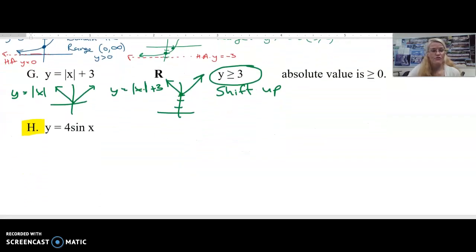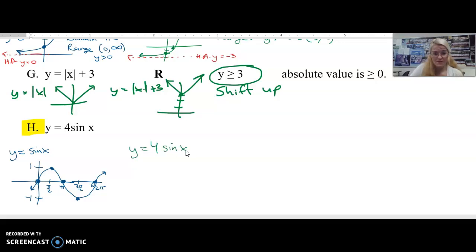Last but not least, what about sine of 4x? So what does sine of x look like usually? Well, usually, sine of x, sine of 0 is 0, sine of pi over 2 is 1, sine of pi is 0, sine of 3 pi over 2 is negative 1. These are all things you should have memorized. Sine of 2 pi is back to 0. And so you have one nice complete cycle like that. So what happens if I multiply my whole function by 4? 4 times sine of x.